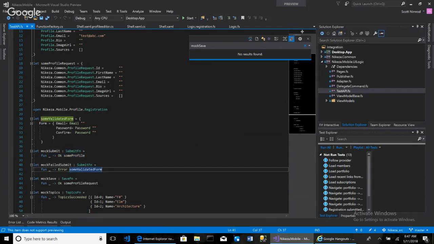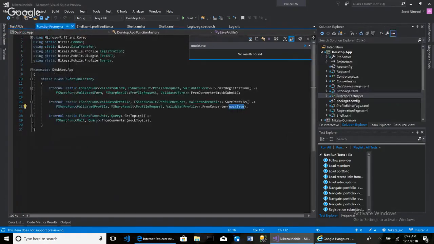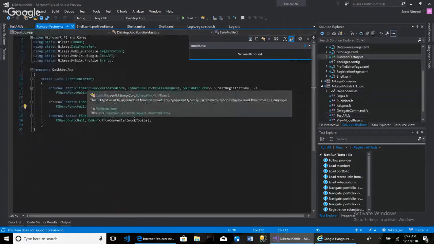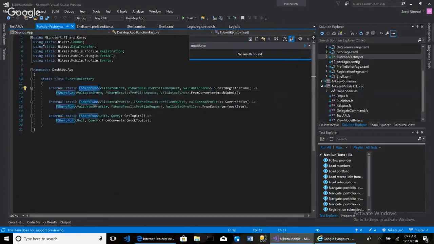Yet my WPF application that's written in C# needs these functions, even though these functions are written in F#. In order for my C# code to use these F# functions, and these are pure functions, they're not methods, I have to specify something.